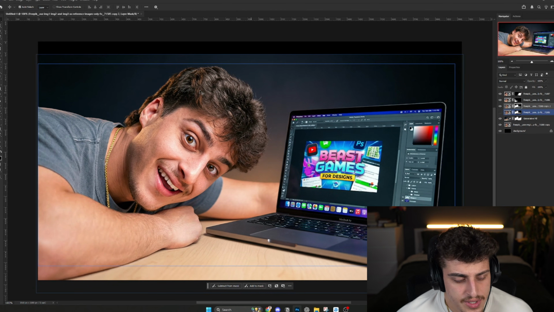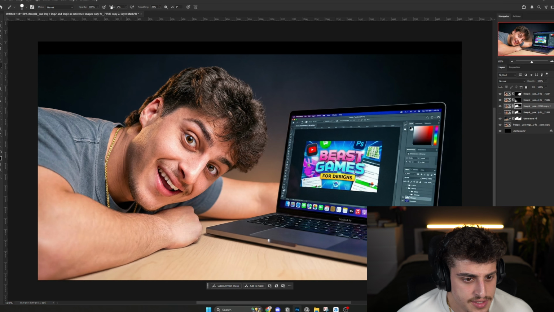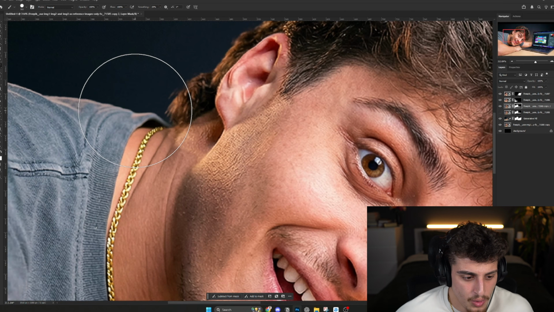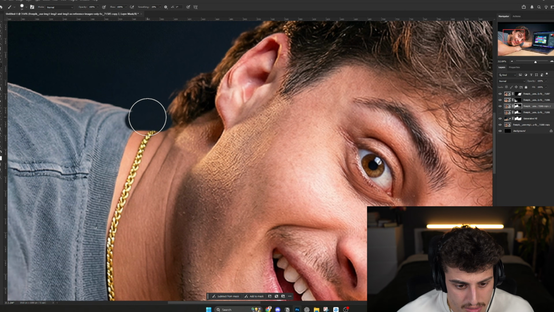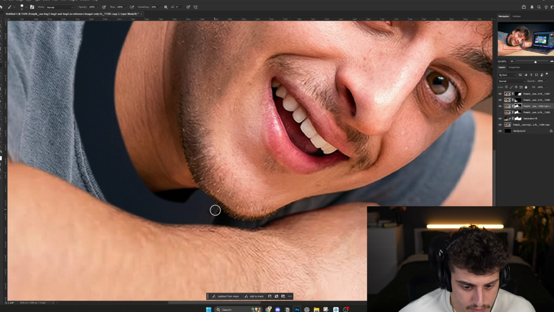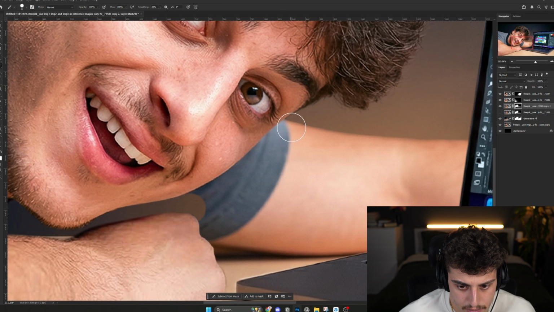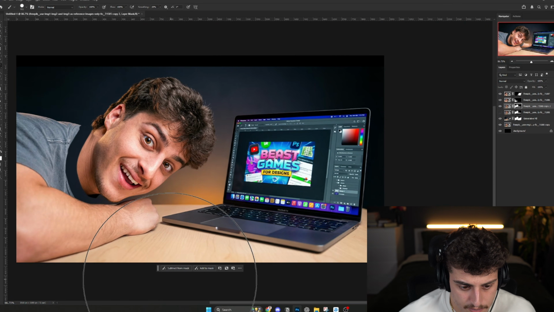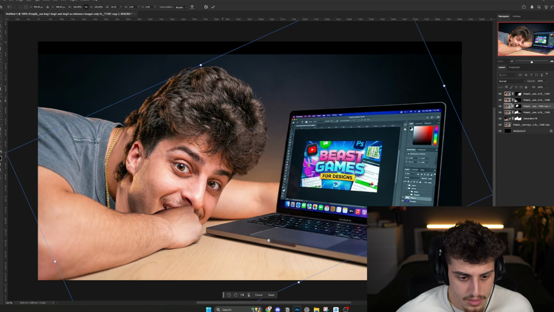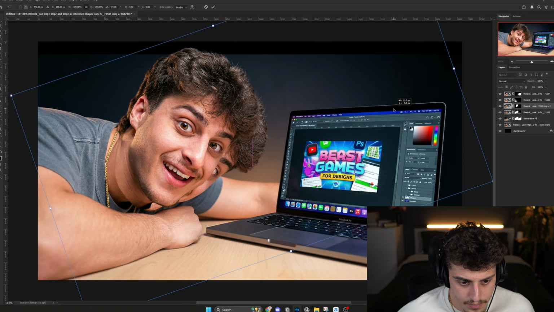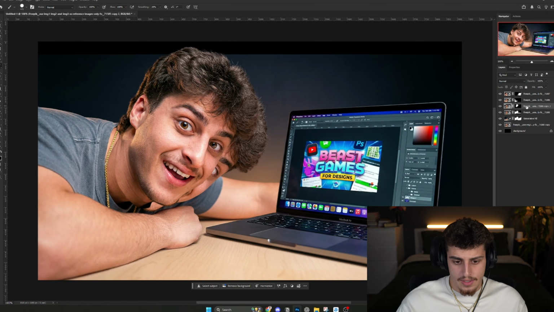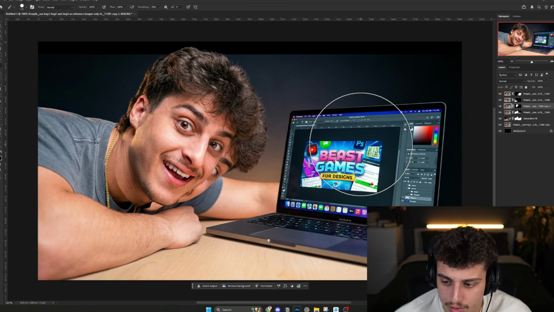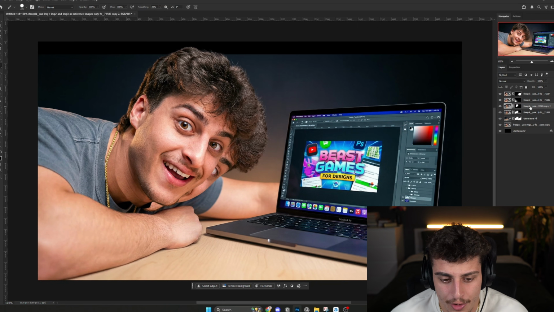Now, what I want to do is I want to actually tilt my head a little more straight up. So I just simply cut out my head and rotated it slightly to the angle that I want.